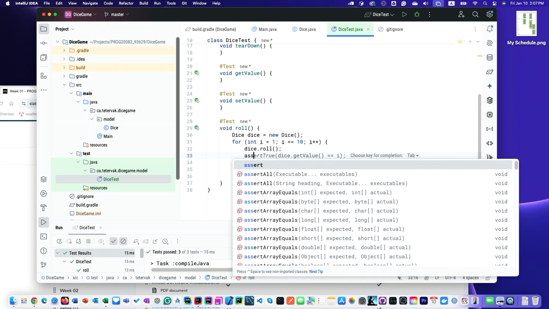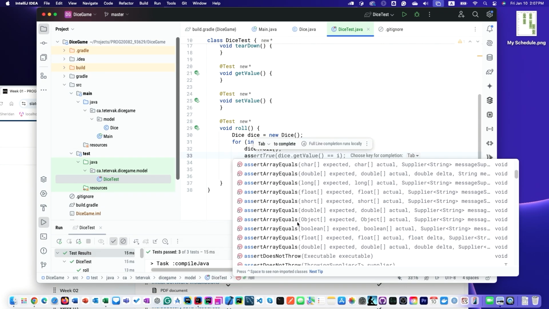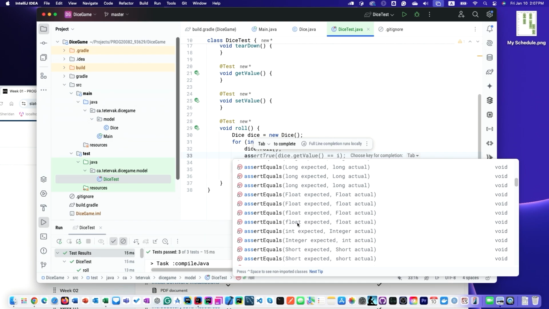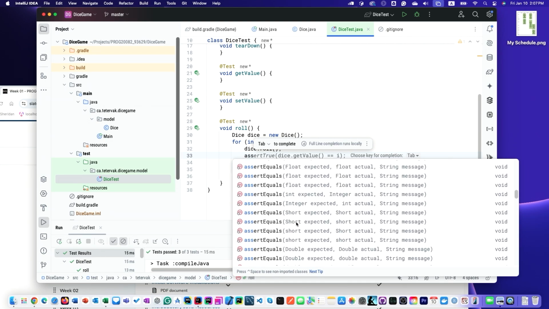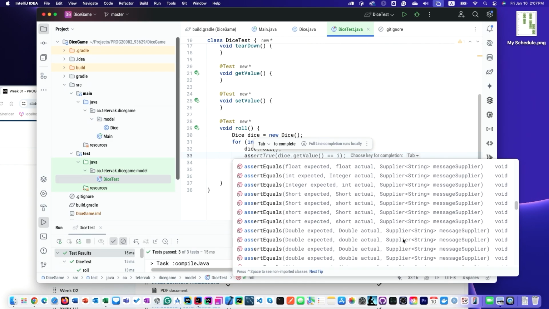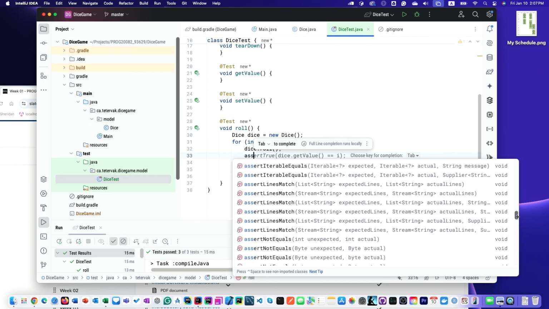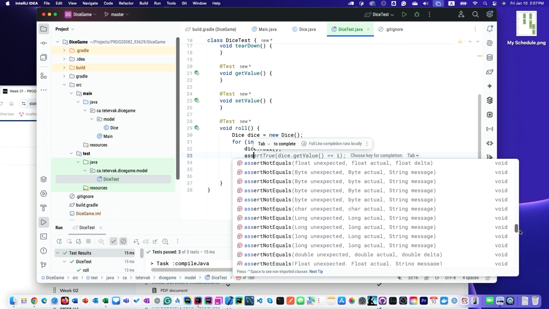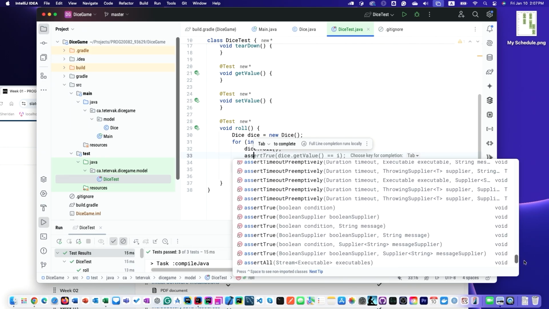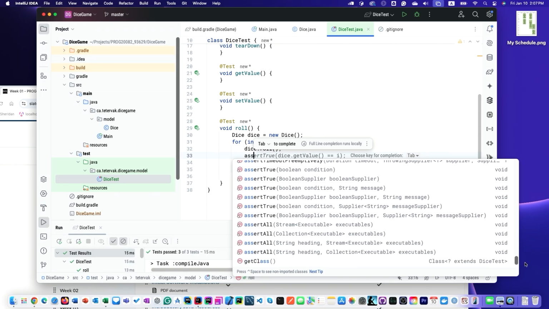There is also assert equal. In this case, if it is roll, you don't know what it's supposed to be equal to, right? So it has to be assert true. There are also other asserts. For arrays, I think there is also assert. One second, let me check. Yeah, there's assert all, assert true.